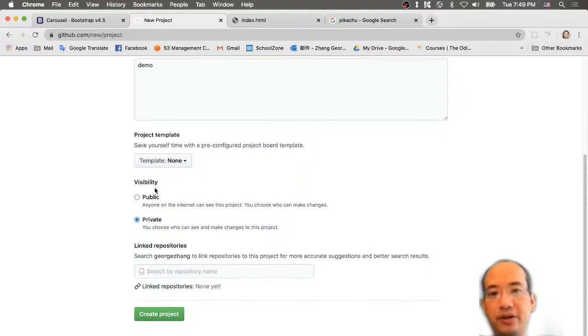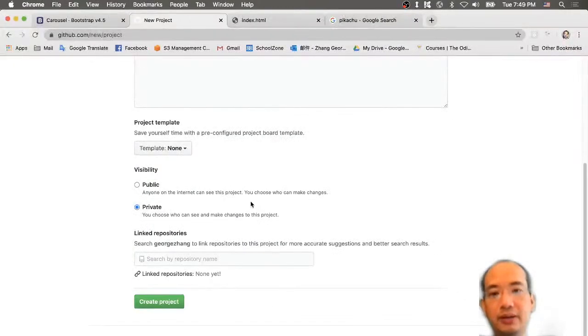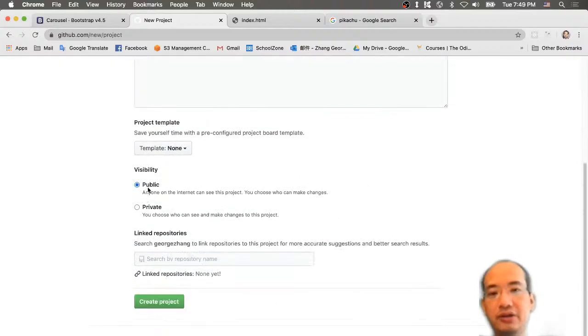So for the visibility, because GitHub is free, you may choose public, so everyone can view your project. If you pay a membership fee, you can choose private. But here, since my account is just free, I choose public. All right.